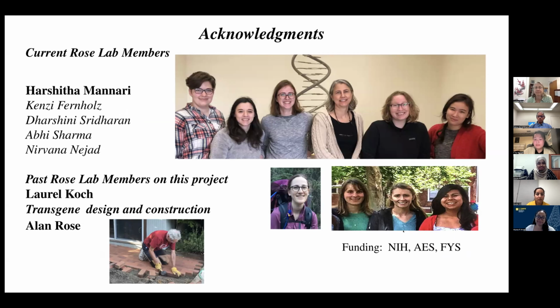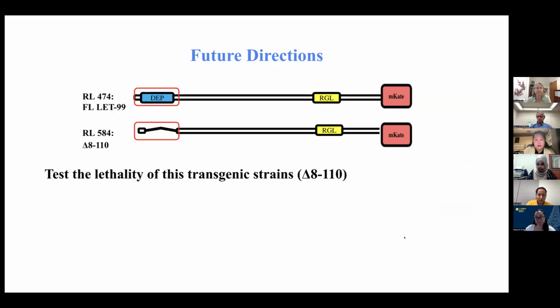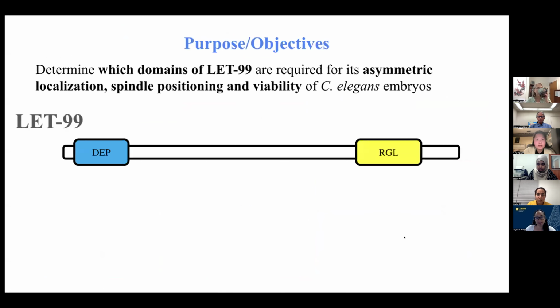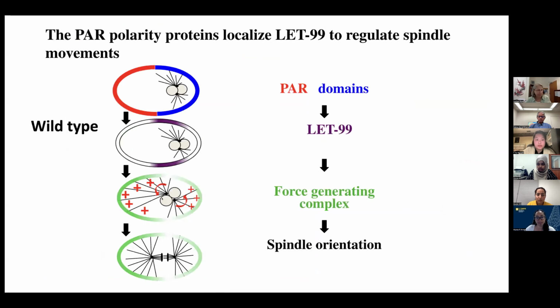I have a very basic question. In your early slide, you talked about a force complex. Could you tell me a little bit more about that? What is the role of this force complex in the division process you are talking about, and then eventually you're testing for the lethality? You had it in green, but I didn't quite understand what the role of that is.